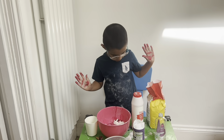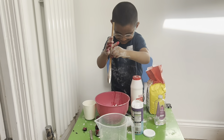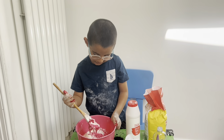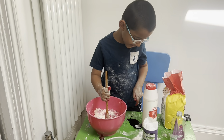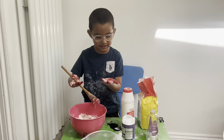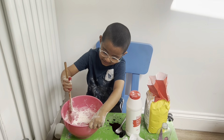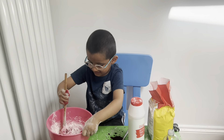They look beautiful. Can you measure in the water please? We've got 100 mils of water. Can you put the water in, Aidan, with the jug? Can I do all of it? Do a little bit because we have to see if it's coming together or not. And then you have to mix it slowly. Good boy. You can do a little bit more than that. If it gets too liquidy, we can always add more flour to it. Can you do the mixing now? Mix with the wooden spoon, Aidan. It's there in front of you, behind the jug. It's playing hide and seek. Mix it round and round. Look at this bowl — that looks beautiful. It's matching the colour of the bowl.